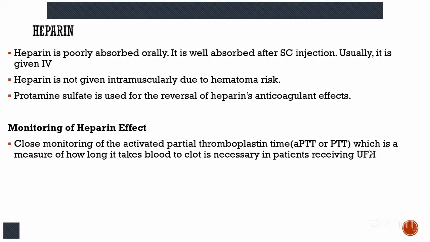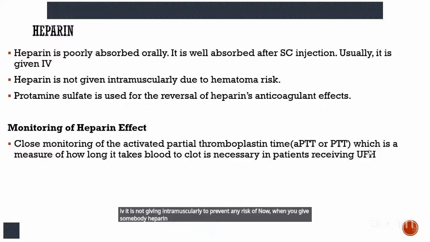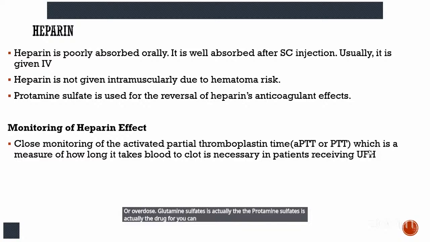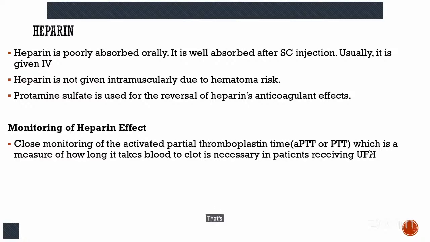Now, when you give somebody heparin and you feel the person runs the risk of bleeding or overdose, protamine sulfate is actually the drug for the reversal, or you can call it the antidote for heparin. That's for heparin overdose, or when someone runs the risk of bleeding as a result of heparin being given.